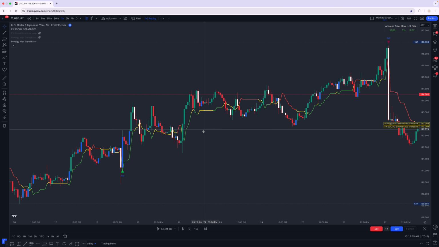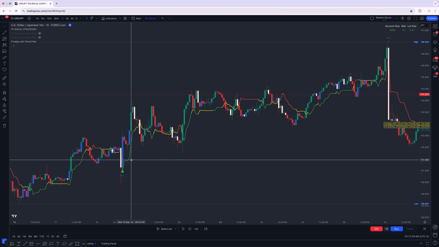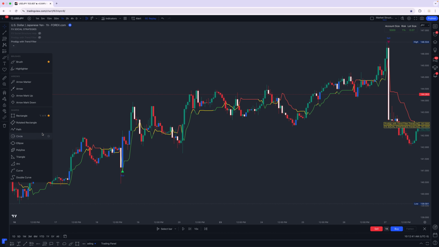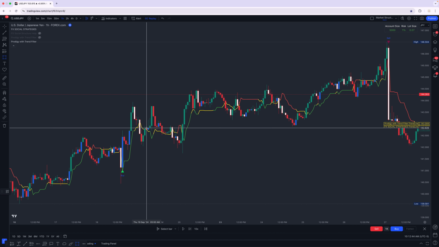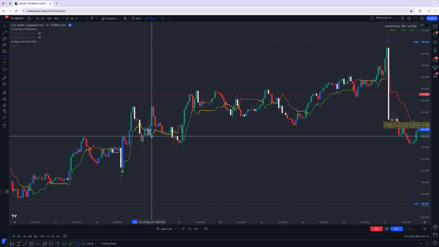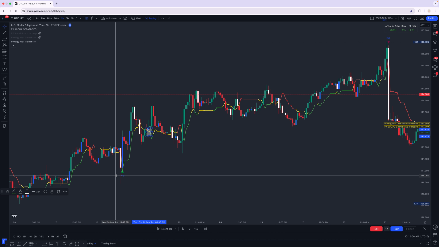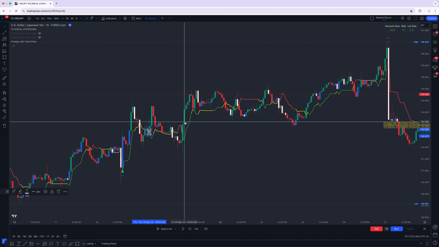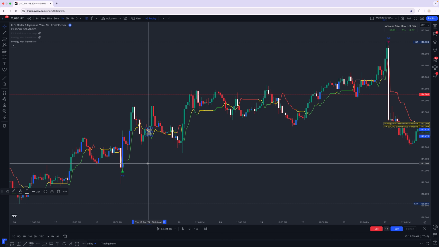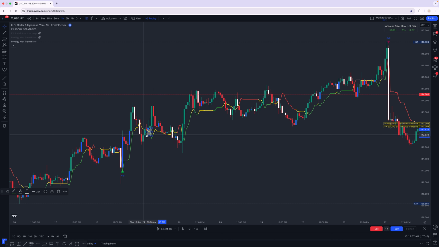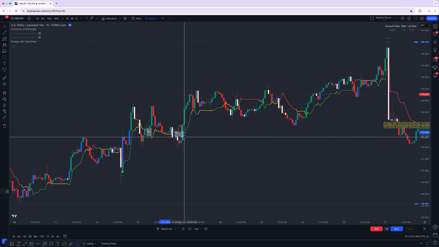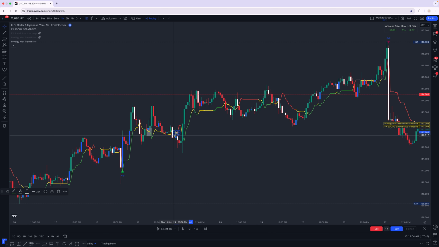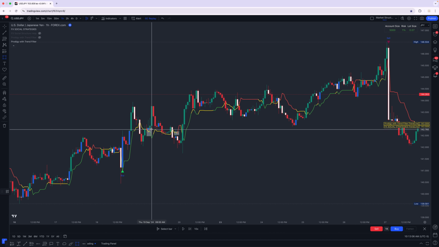There's a couple of things you can do. For one, anytime you see a buy prior, you can look for yellow to green. When it turns yellow to green, with that buy prior, you can look for additional entries. And you can put a stop loss if you like. You can look at the market structure, or you can just hold it from yellow to green to either yellow to red, or from green to yellow.